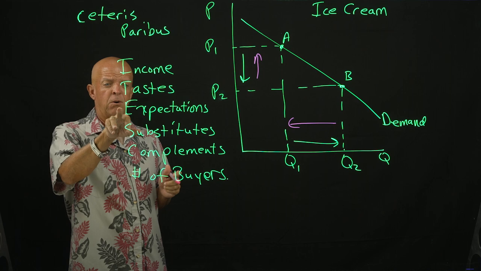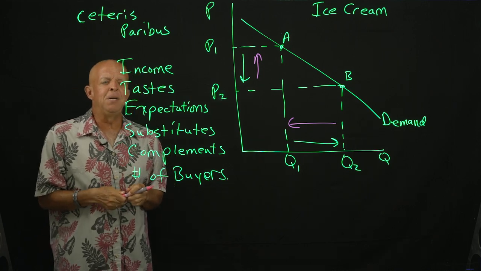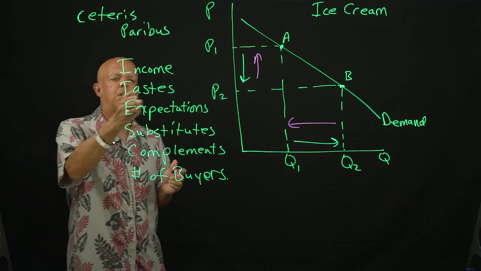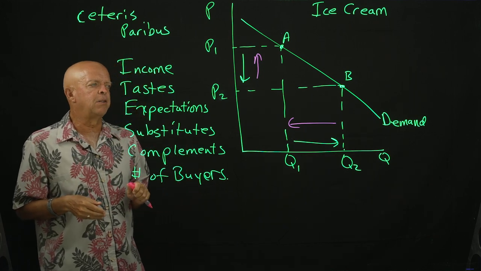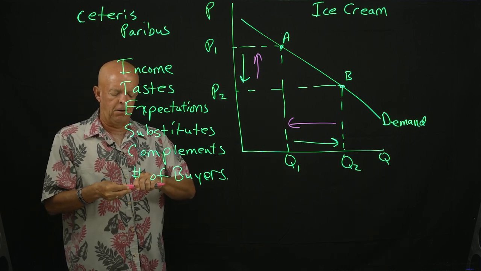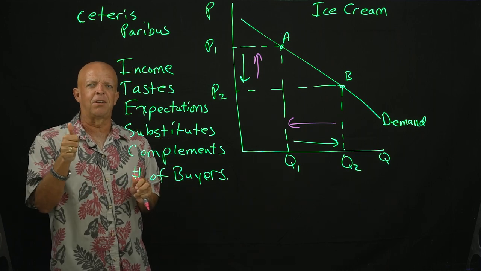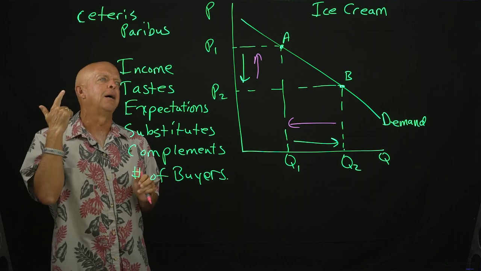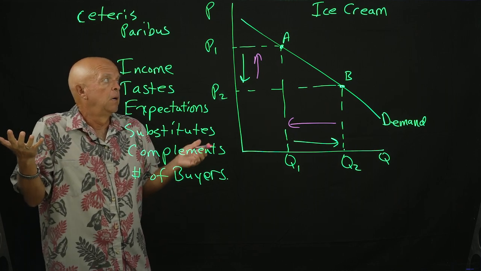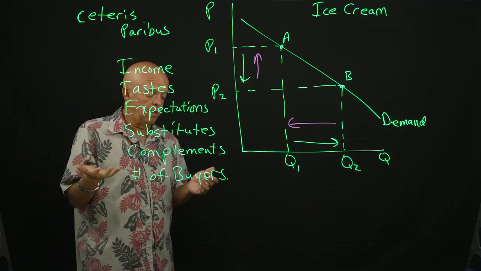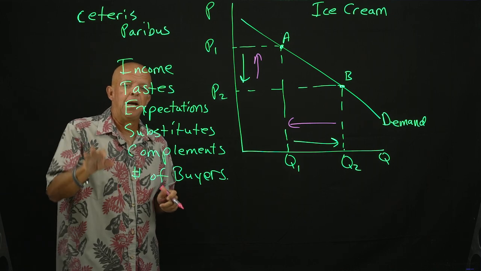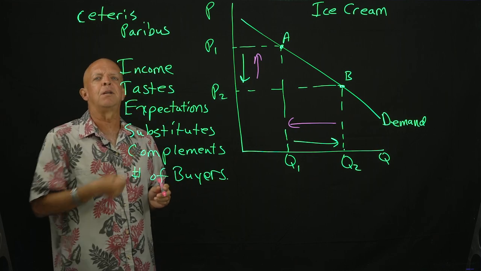Actually, one that's more germane to Hawaii. Expectations. Expectations mean what I think is going to happen in the future. I respond today to that action. So, let's say in Hawaii's case, I expect there to be a hurricane. And Guy Hagi has pronounced that there's going to be a hurricane coming in about a couple of days. What are people going to do? Well, they're going to buy necessities. They're going to buy necessities like toilet paper and gasoline and napkins and things that people fuel, things that people consider to be necessity because they think folks are going to go rush the stores, which, of course, they do. And with expectations, you buy more today in expectation of what you think is going to happen in the future.